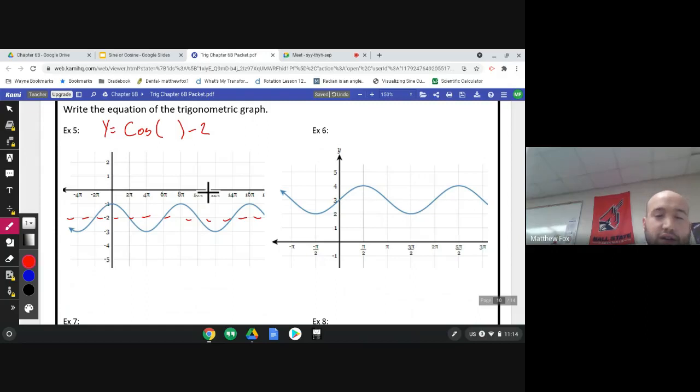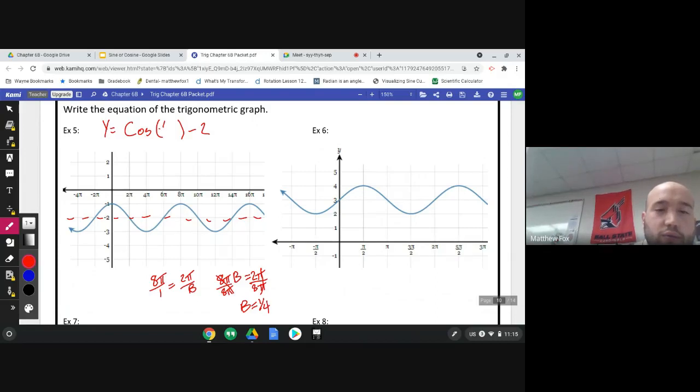So now let's figure out what our period is. It starts here at the peak, down all the way to 8 pi. So if we have 8 pi over 1, and that will equal 2 pi over b, we cross multiply, we're going to get 8 pi b equals 2 pi. Once again, we had this on the front, so if you remember, that's fine. If not, just do it again. Those pi's cancel. 2 over 8 reduces to 1/4. So in here, I just put 1/4 x.